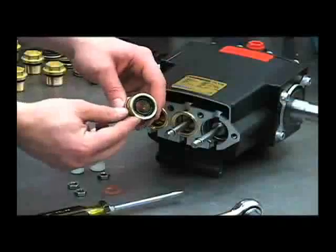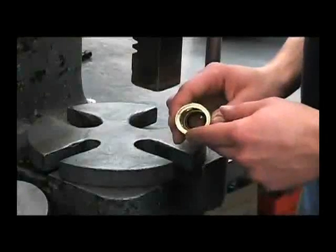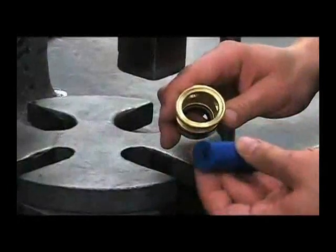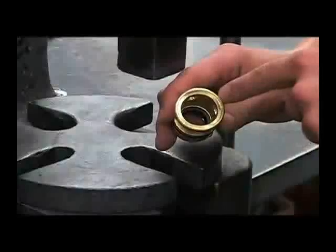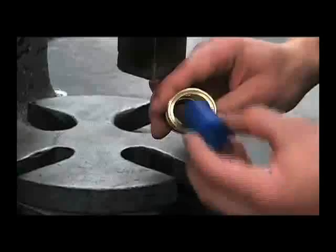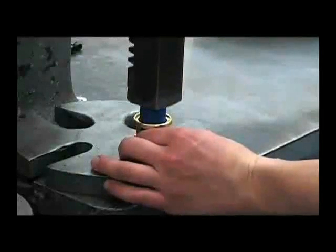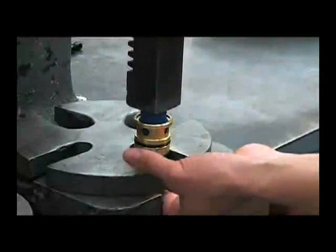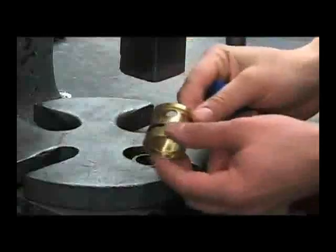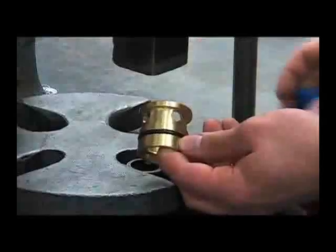To remove the oil seal from the cartridge, you'll want to use a roller, part number 1005-0005, or a bolt or a piece of PVC pipe — whatever you can find that will fit down under the casing of the seal — and press it out. Also inspect the o-ring for any damage and replace if necessary.